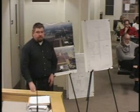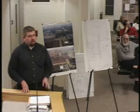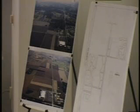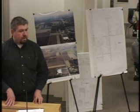The store would be facing to the west towards High Cross. We're looking at constructing a store of about 162,000 square feet of heated retail area, with ancillary garden center overhangs and accessory structures within our lumber yard area. Our total building permits that we pull is about 230,000 square feet.